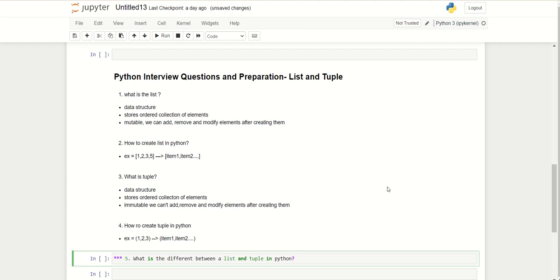A list stores an ordered collection of elements and a tuple stores an ordered collection of elements. So the final one: a list is mutable and a tuple is immutable. What is mutable? Mutable means we can add, remove and modify elements after creating them. But a tuple is immutable. We can't add, remove and modify elements after creating them.